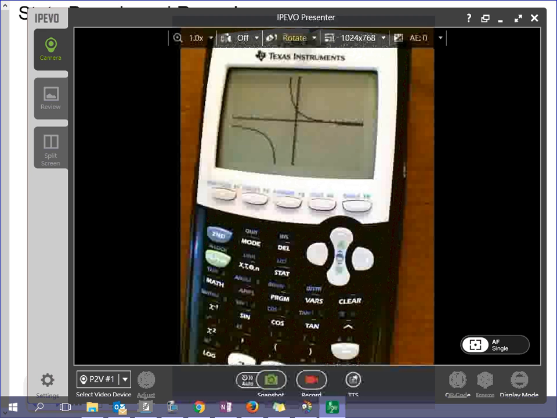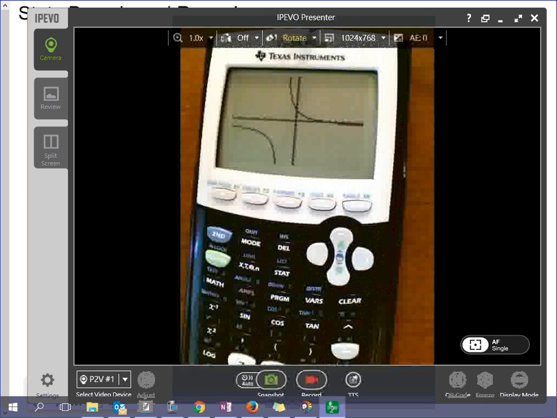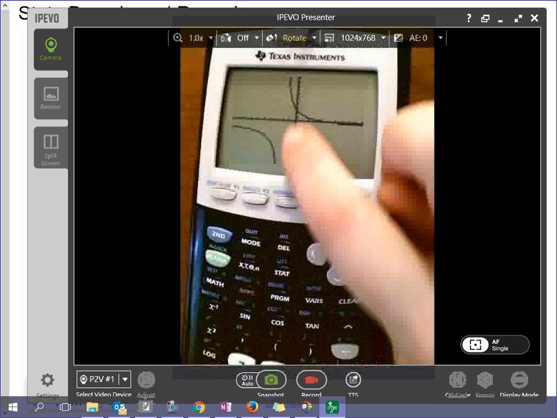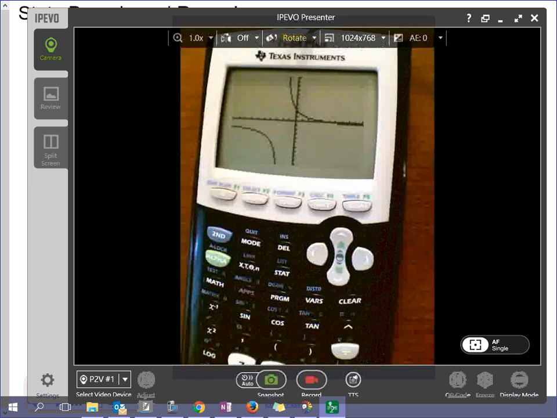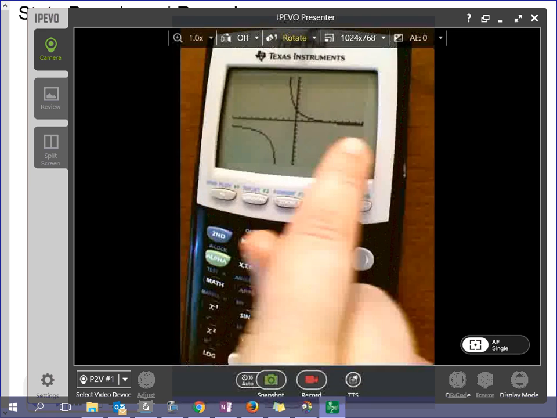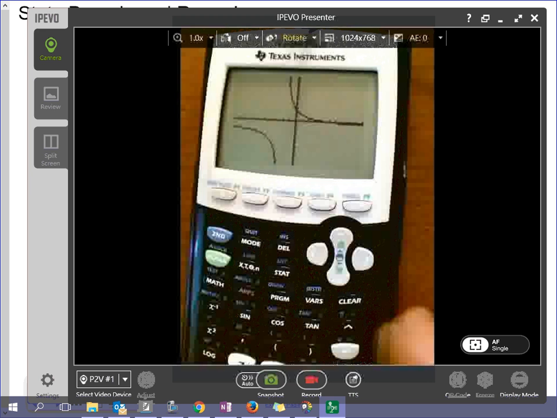Okay, and notice that if you'll remember these graphs, you have two issues. You have a vertical asymptote, you also have a horizontal asymptote. So if we're talking about domain, it looks like my vertical asymptote is at -2. So my domain is going to be everything except -2. And for range, it looks like I might have a horizontal asymptote at -1. So it's going to be everything except -1. I'll show you how to verify that in the function here, but you can see that in the graph.